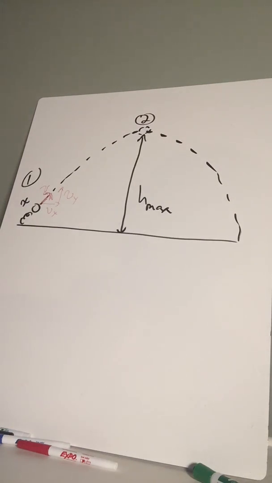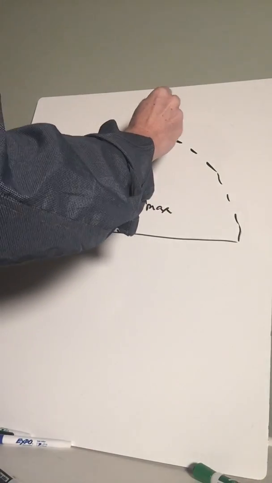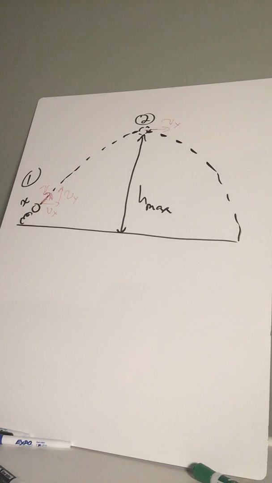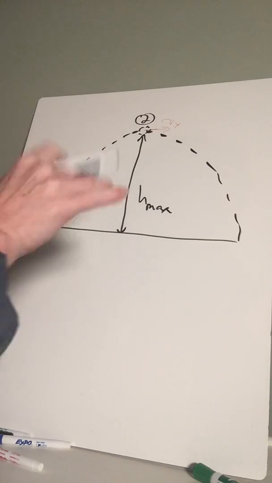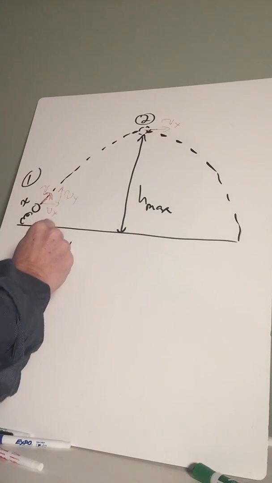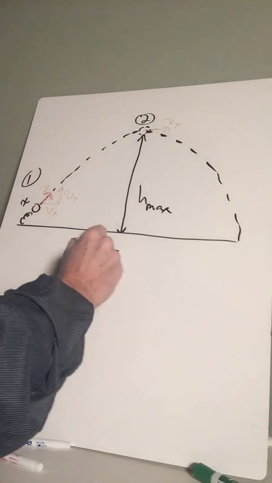Now at maximum height, we know the y velocity is 0, but the x velocity is still there. Which means at the top of the projectile motion path, there is kinetic energy. Because there is an x component we have to take into account. So, when we do this, remember we're in a perfect world and air does not exist. So in this case, it's just energy initial equals energy final.